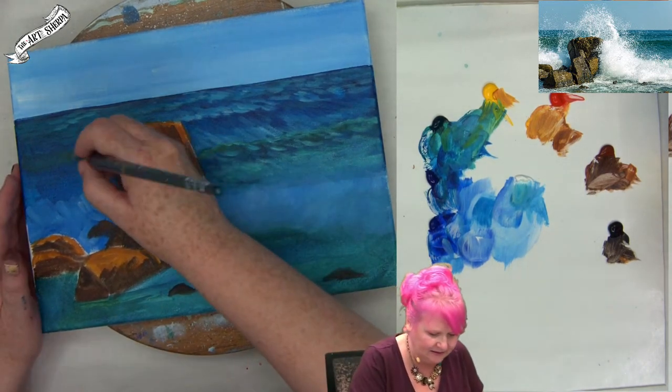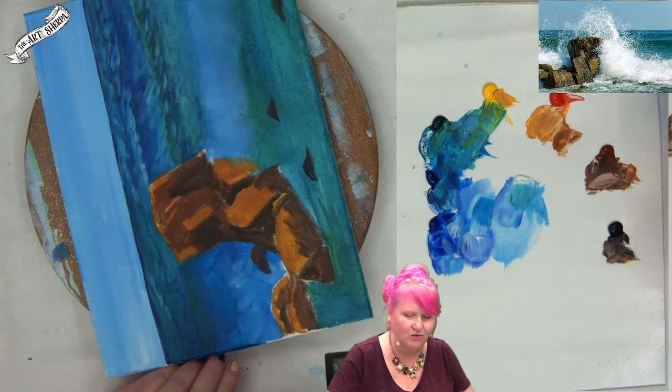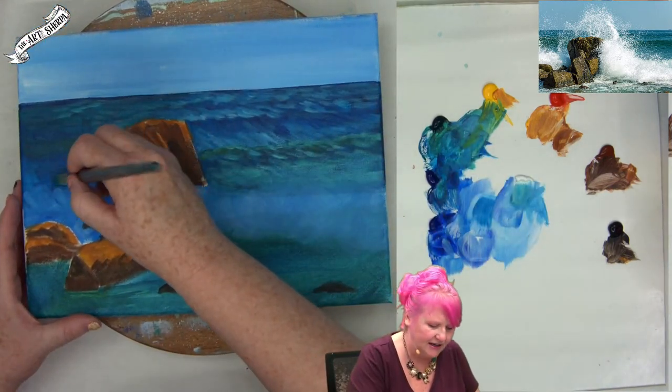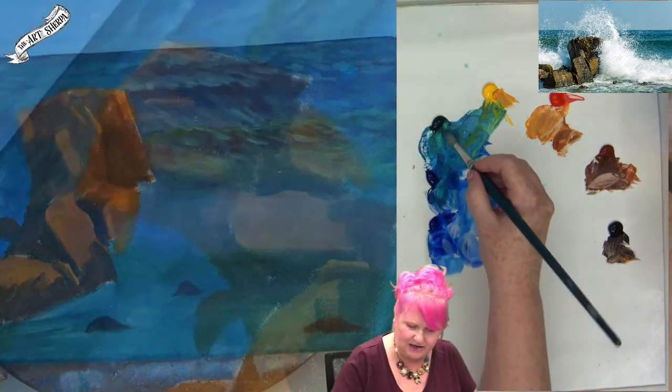So find the strength of your line. Mine is downward, like this. Everyone has a different one. And if that is not enough, get the tape out. Create a resist or some type of.